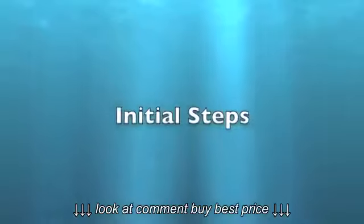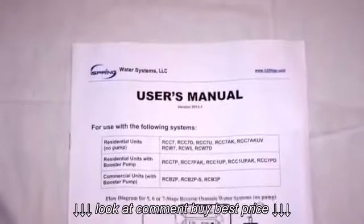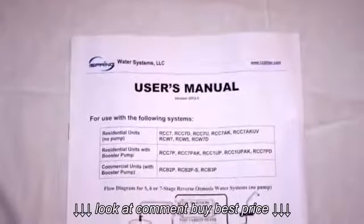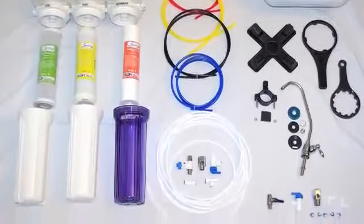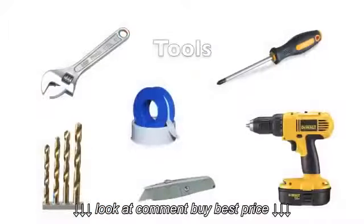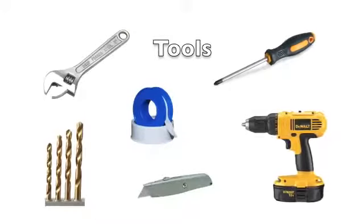Initial steps. Carefully read through your user's manual provided with your system. Lay out all the components and make sure to check off each item. You will also need some household tools in order to complete this installation.